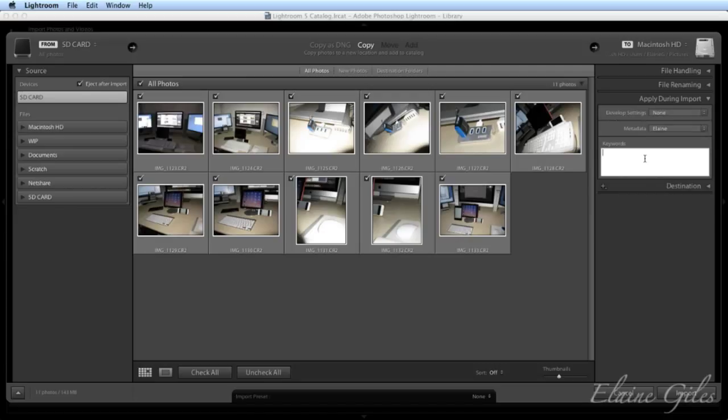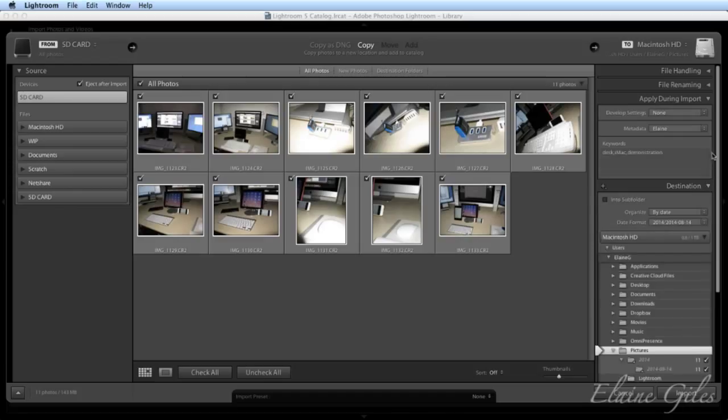I've got the metadata, and the last thing in the metadata that I can put in is keywords. In here, it makes sense for me to put desk. It probably makes sense for me to put iMac, because it is my iMac, and I'll put demonstration. What will happen is it will write all of those keywords to these images on import. So my job will be done, and I won't have to worry about adding those later.